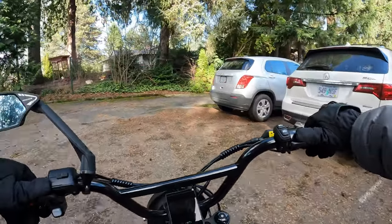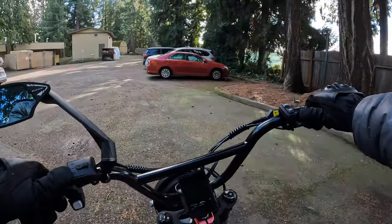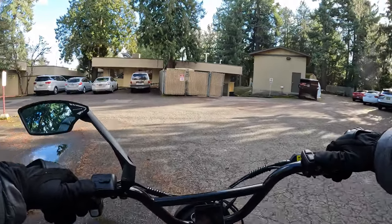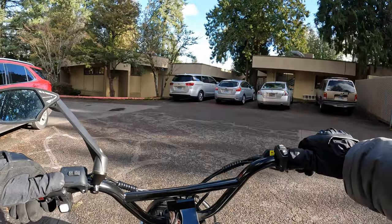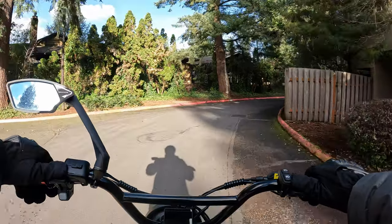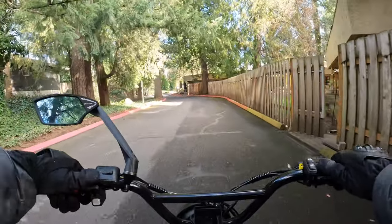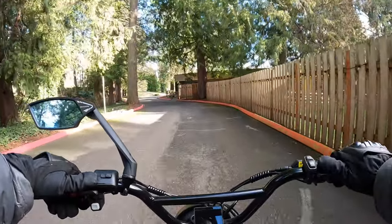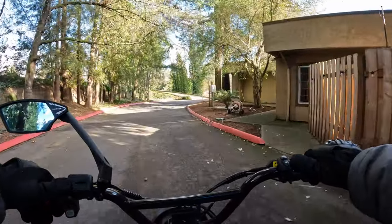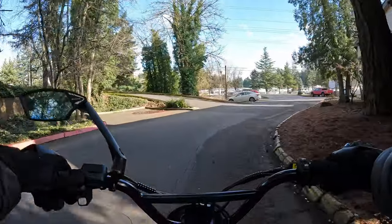That's a step up. Having those tires and also the full suspension means that bike is ready to go for on-road or off-road, whereas this bike is more of an on-road bike. I have gone off-road a bit and it's not great without full suspension. On the road this bike is fine, but if you do any off-roading at all you'll want full suspension for sure — and the Graffiti X has that.